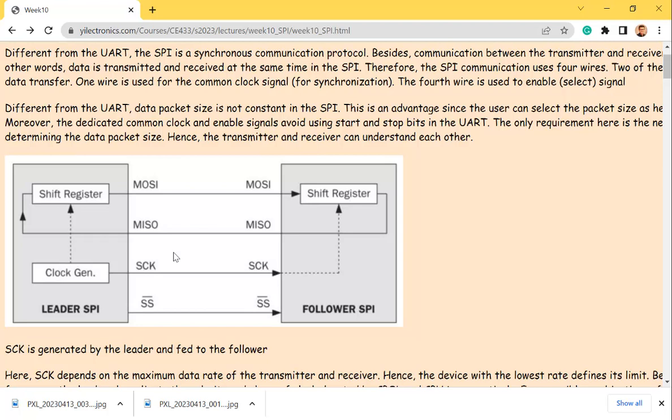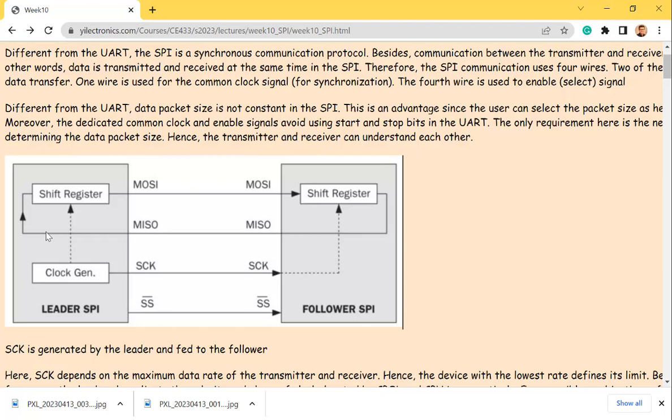You are not counting the VDD and ground. So 4 wires for SPI. Keep in mind, it can be an interview question. How many wires for I2C? And what are they? SDA and SCL, just 2. That's why it's easier to use, though it's more complicated in the design. SPI has 4.